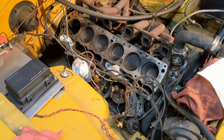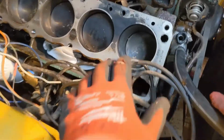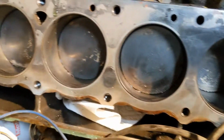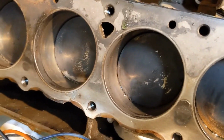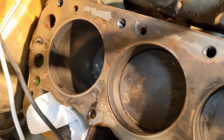Alright, we got the head off and out. Let's just do a quick visual on the pistons here and the cylinders. The bores are nice and smooth. There's no ridge at the top. Not a surprise, because again, this thing is supposed to be rebuilt.